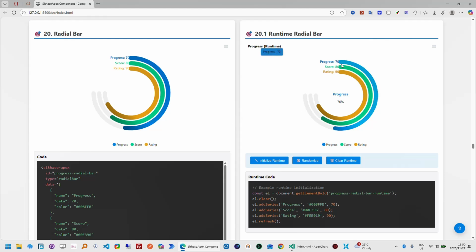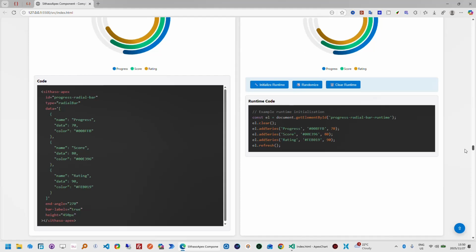So what we did here was, for example, to set the rounded edges of this. For example, this is a radial bar.